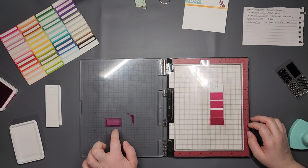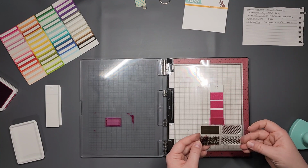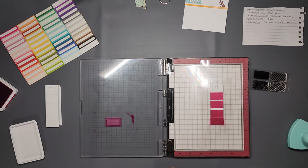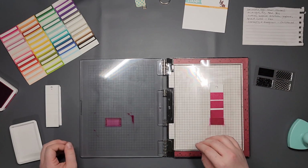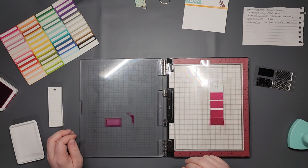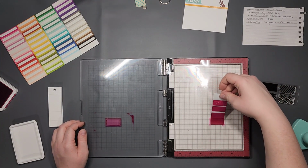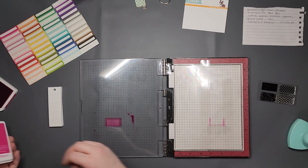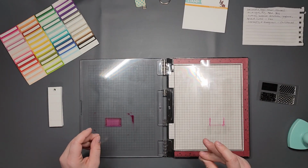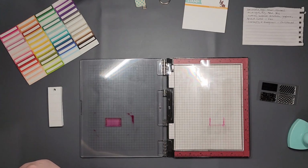Oh, this would work so much better if I just had like four of these. I could care less about the patterns. Although I almost want to just use all four, just because I can just set it all up in one shot and that might be easier. Yeah, I'll try that. I knew I had one of these. Oh, except, no, I don't want to use that. It's got glitter on it.